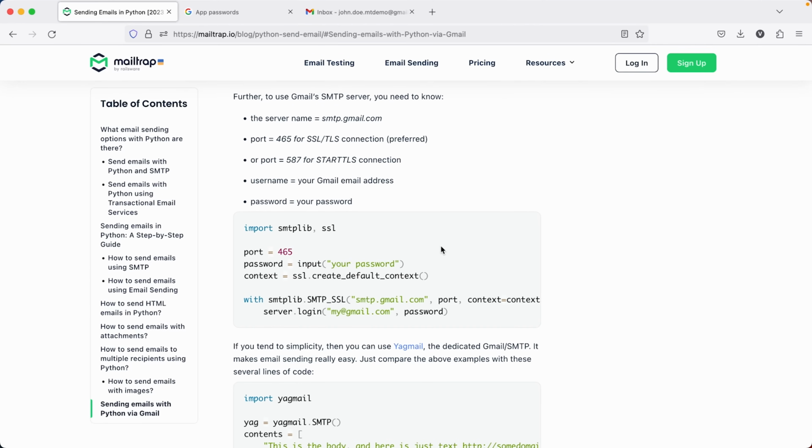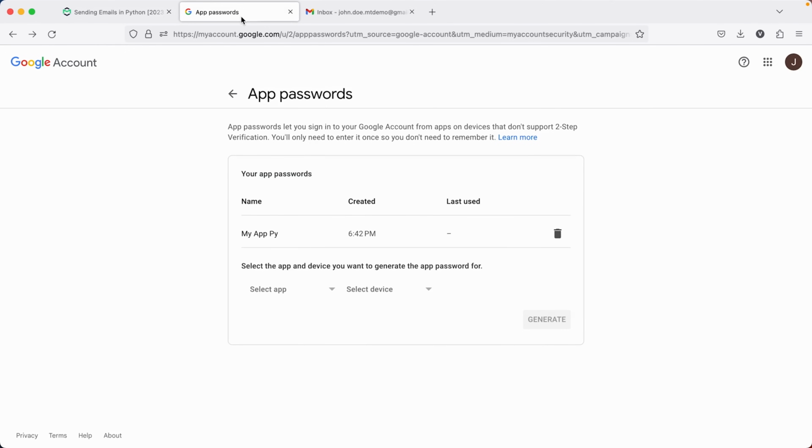Configuring your Gmail is convenient and one of the most popular options for sending emails with Python. This can be done by simply using the SMTP module. Let's take a closer look. Like in the previous examples, we will use the code from our article. To send the email, I'll use a pre-prepared account where the app password is already generated.